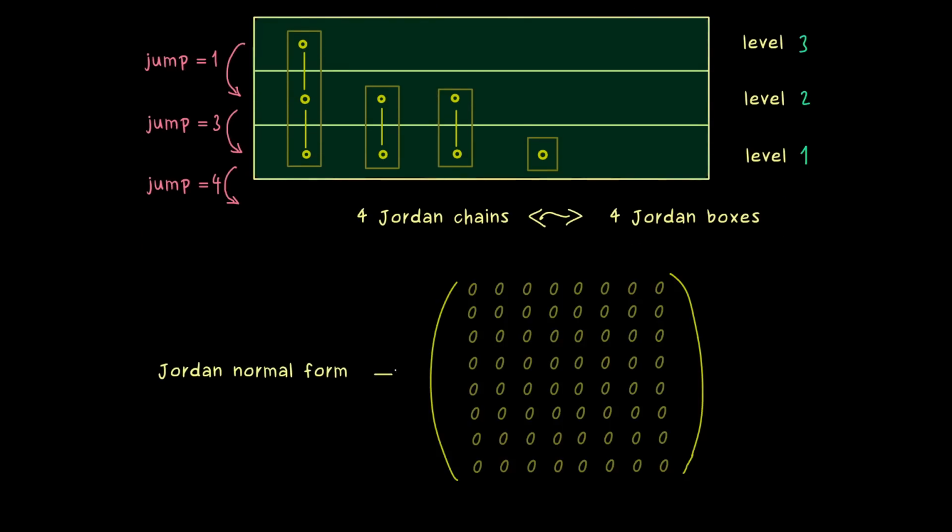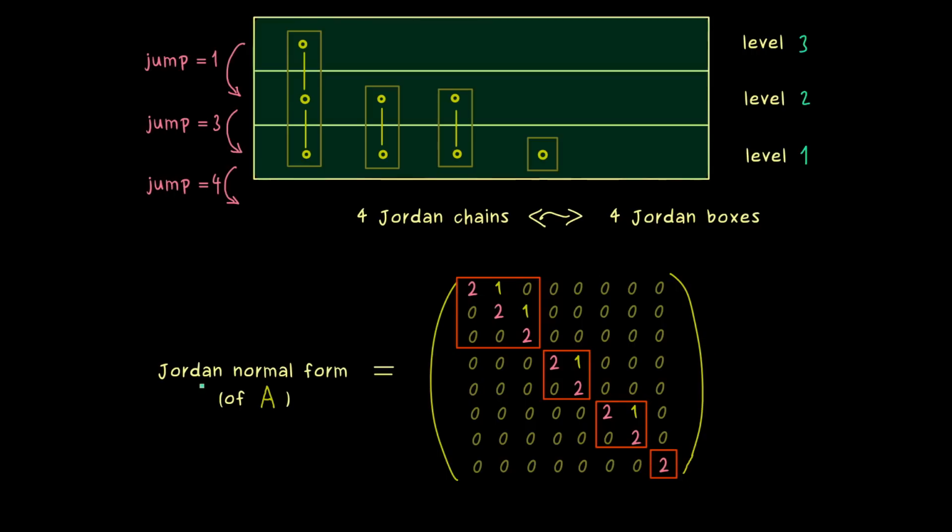So maybe let's do that together. Let's construct the 4 Jordan boxes. The first one has size 3, so we find it as a 3 times 3 matrix inside our 8 times 8 matrix. Then we have 2 smaller ones of size 2, so we have 2 2 times 2 matrices. And finally a 1 times 1 matrix. And since the eigenvalue of the original matrix A was 2, we put 2 on the diagonal. And then finally, to make the Jordan boxes, we have to put 1s inside each box above the diagonal. So we have 2 1s here, 1 here and there, and in the last box there does not fit a 1 anymore. And that's it.